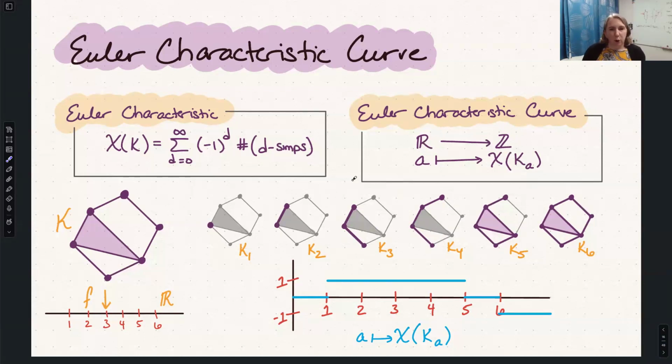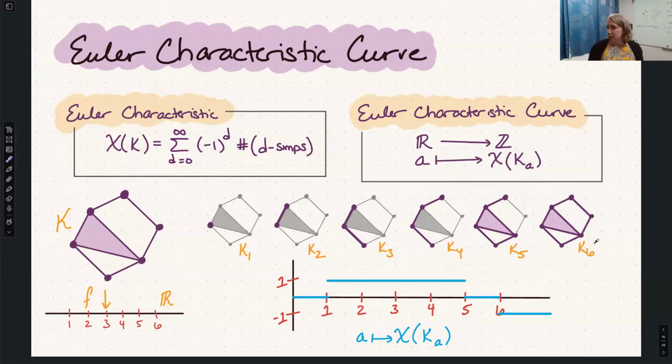Before 1, I don't have anything in my space, and so my Euler characteristic is 0. At a equals 1, a single connected component shows up. If you chase all these definitions for all of these pieces, my Euler characteristic ends up being 1 at every time step. Whatever the sum of edges is, it's vertices minus edges. So it's 1 for all of these times, then at 5 it becomes 0, and then at 6 it becomes -1, and it stays that way forever.